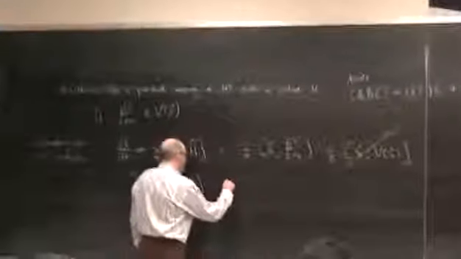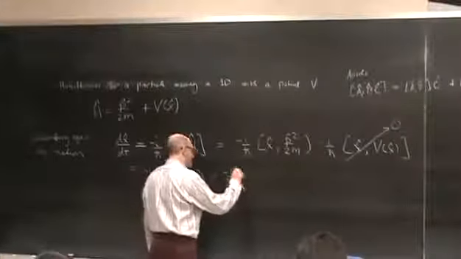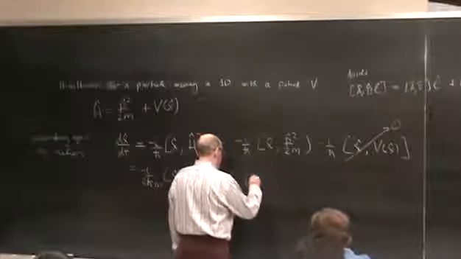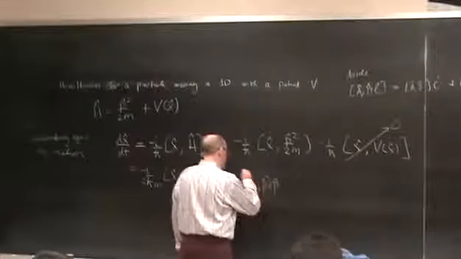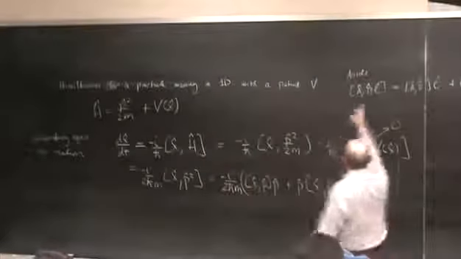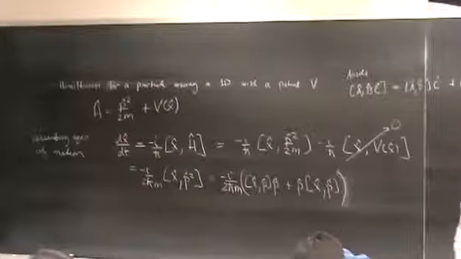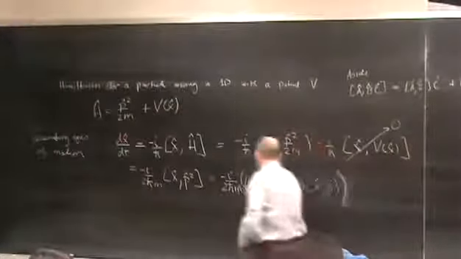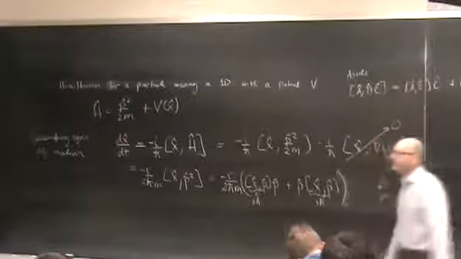Okay, so now we do that. This is the two things, so I get minus i over 2 h bar m times the commutator of x with p times p, plus p times the commutator of x with p, because in this case both B and C are the same, so I just did it twice. Think about this: these are both equal to i h bar. So this thus is equal to p hat. Yay.